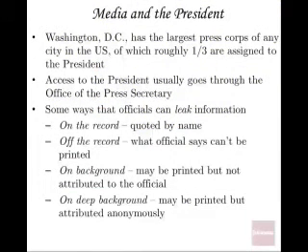So how does it work with the media and the president of the United States? Well, Washington, D.C., they have the largest press corps of any city in the United States, of which a third are assigned to the president. Now, again, in today's day and age where there's a lot of decentralization, a lot of newspapers can't devote as many reporters specifically towards the president.